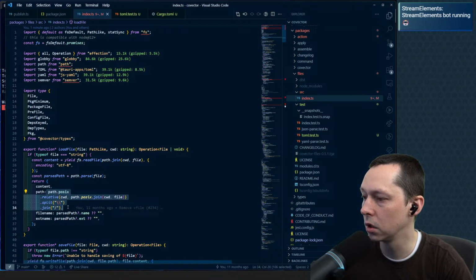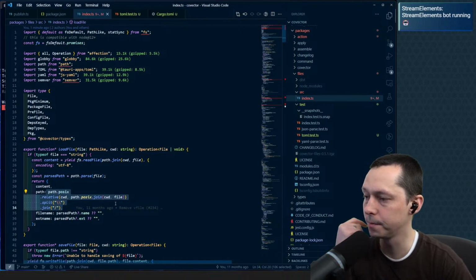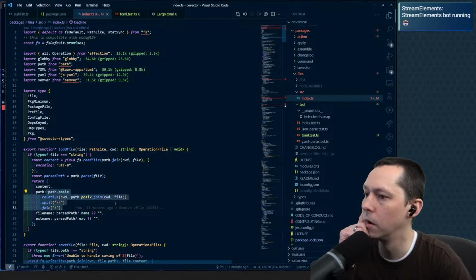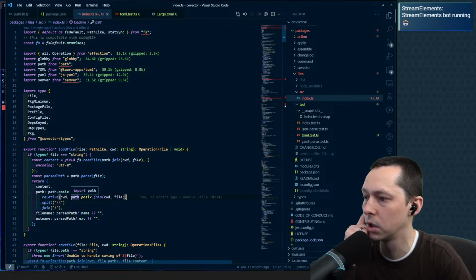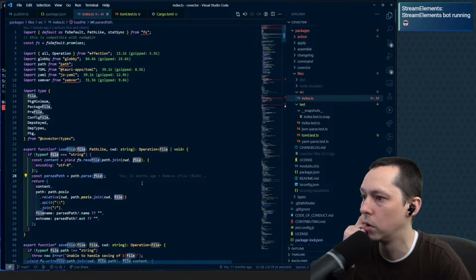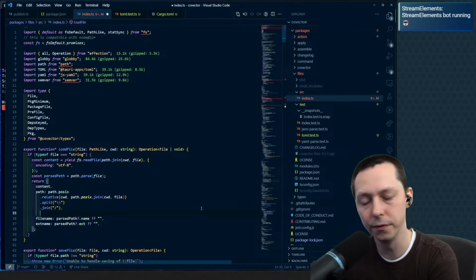We are doing a little bit of path manipulation here. And we're taking the current working directory plus the file. I suppose we can say full path.